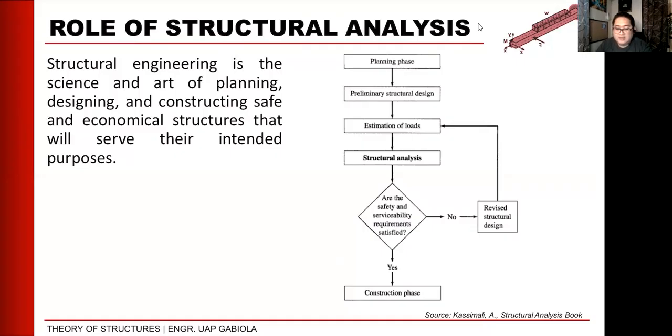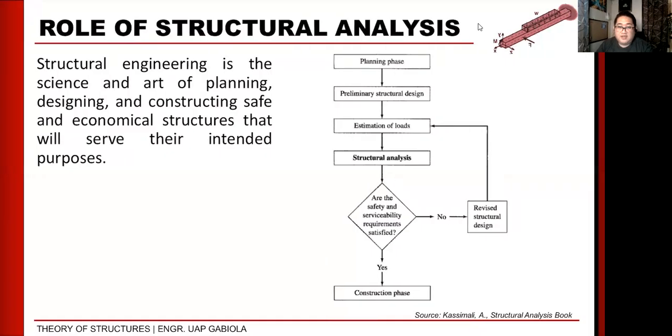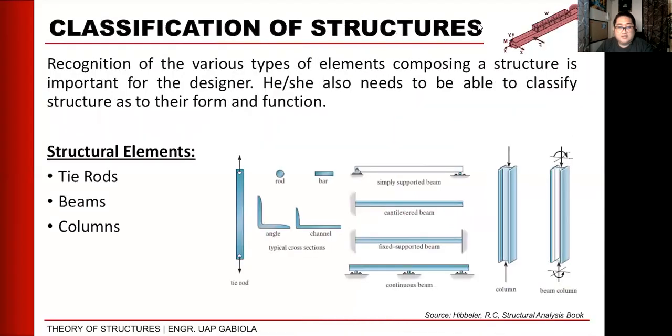Okay? Then we now go dun sa classification of structures natin. So sa structures, recognition of the various types of elements composing a structure is important para kay designer. Kasi kung hindi niya alam yung tawag dun sa mga structural component na yan, parang ang hirap i-analyze, no? Kung halimbawa nag-uusap tayo technically, tapos pag sinabi kong biga, tapos yung kausap mo hindi pala alam kung ano yung biga, mahirap kung hindi tayo nagkakaintindihan.